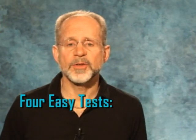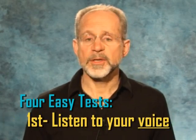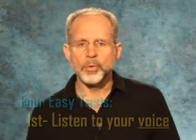There are 4 easy tests to check the fit of your earplugs to let you know if refitting is needed. The first is to listen to your own voice. Say the words boom, beat, and pay attention to the sound of your voice. With a properly fitted earplug, you will create an occlusion effect that changes the sound of your voice as heard by you. This will make your words seem boomy, resonant, hollow, more full, or we might say bassy. You will have noticed that in the soundtrack we have mimicked that effect by changing the sound quality. If you don't hear this boominess in your own voice, then try refitting the earplug.